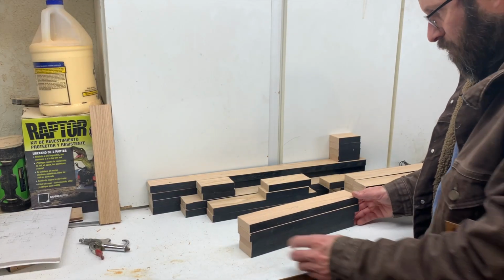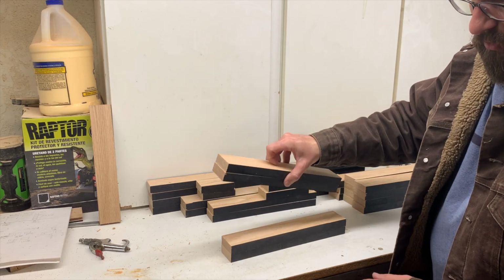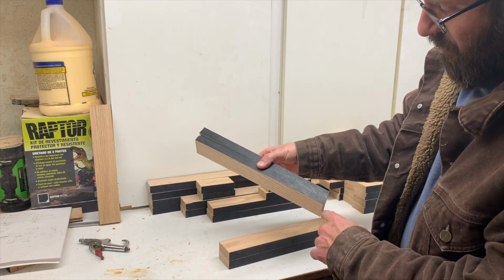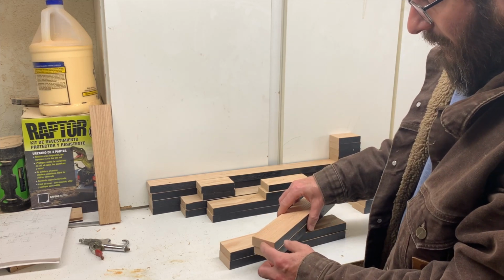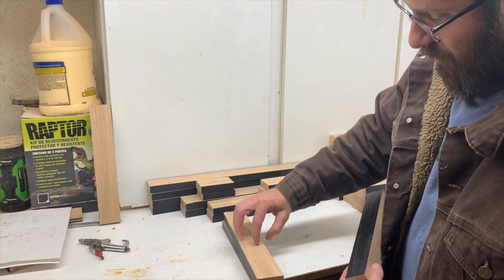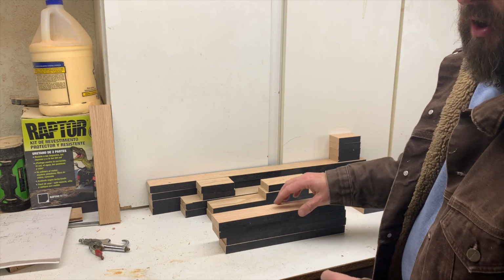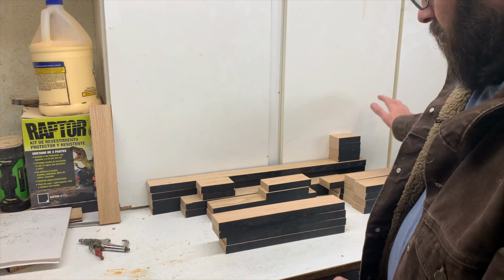Okay, so I have half of them cut. And the way that I organize them is the top two, these are the rails. The bottom two, those are the stiles. So these are the ones where you need to cut the ends and form the tongue. And then you also have to have the groove on one side of each. And then on these, the stiles, you only cut the groove. So that's how I organized all of them. I'm gonna set up the router table to cut the tongues on all of these, and I'll cut the tongues on every single piece.